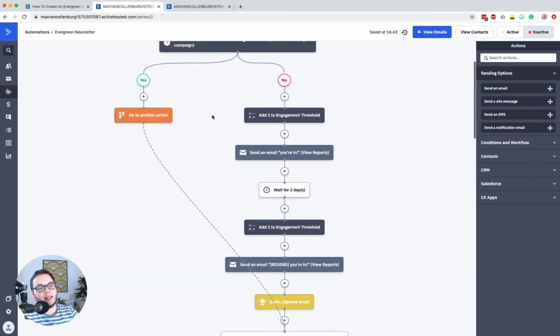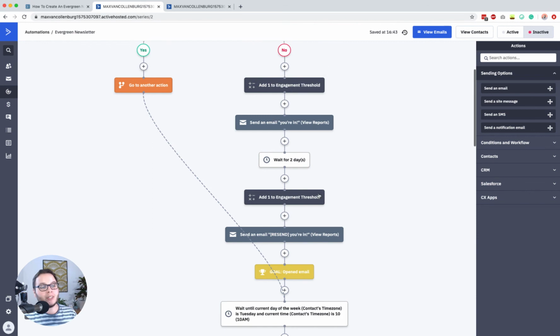And then you would have to create a separate automation that is resetting the engagement threshold to 0 as soon as they opened an email. And you have to create another automation that when this custom field reaches 10, so if they ignored 10 emails in a row, then you would want to automatically unsubscribe them.